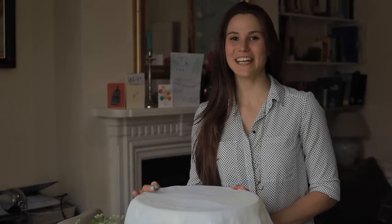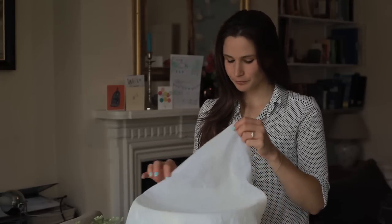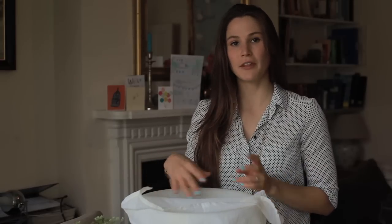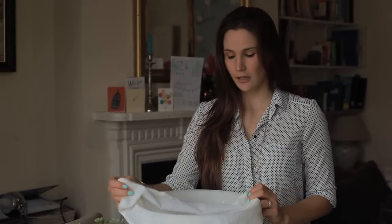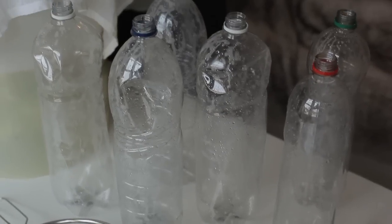It's two days later and my elderflower champagne should hopefully be ready to bottle. Before we do that, we need to make sure it has started to bubble. You can check this by lifting up the muslin and making sure there are lots of tiny little bubbles under the water within the elderflowers. If it doesn't have that, just buy some champagne yeast, pop it in, and that will get the process going quickly. Now we have cleaned the plastic bottles — you may want to add some steriliser when cleaning to make sure everything is really clean.